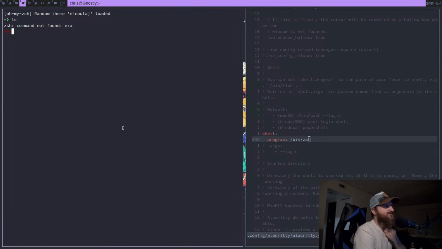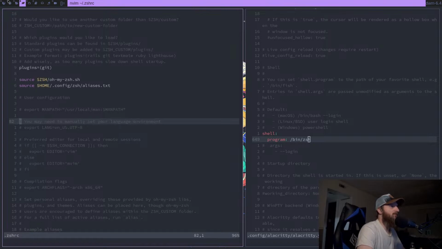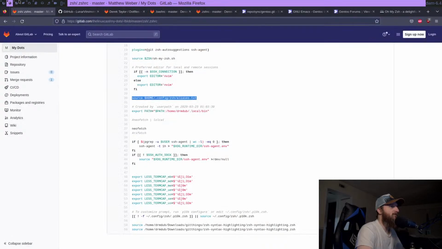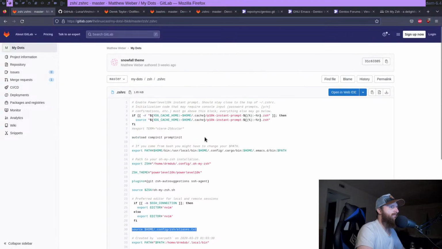Now it says command not found, that exa is not found, and that's simply because we do not have the path in our ZSH file. But we're going to fix that right now because we're going to ZSH RC, and we're just going to add some paths.